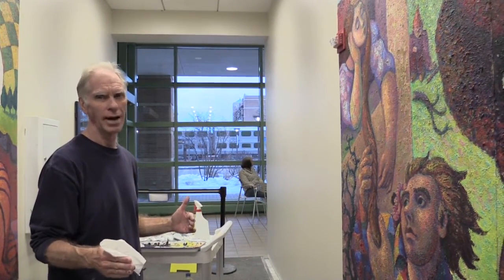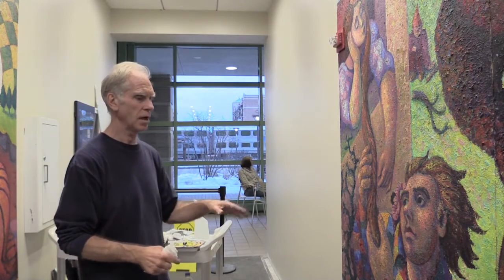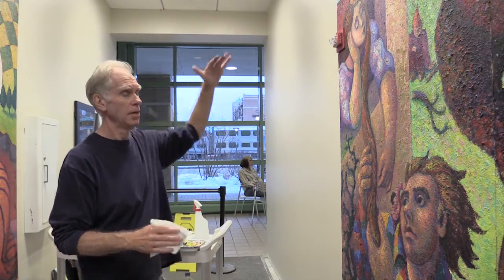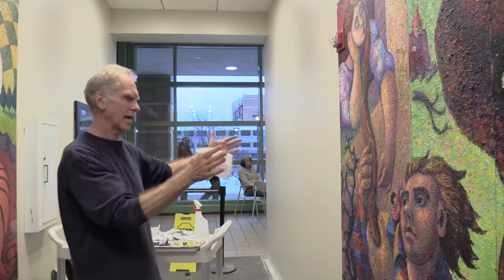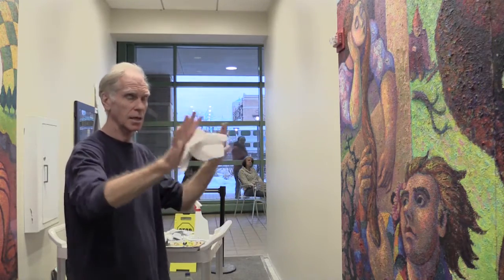The original panel had three big sections, and it so happened that each section was about 20 feet wide. In my studio, that's pretty much what I could accommodate. These were all done on panels that were four feet wide and 83 inches tall. I could accommodate five panels — I could work four at a time, scoot it over and do another four, so I could keep it all together.